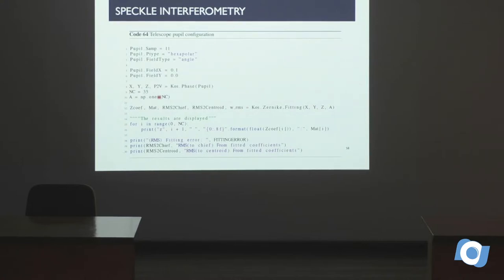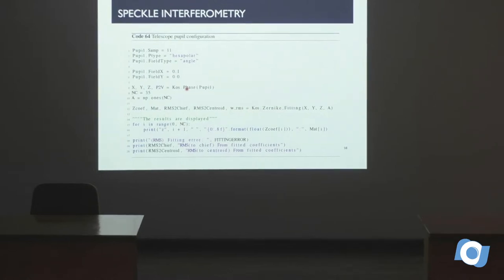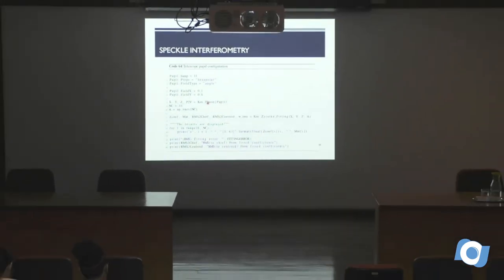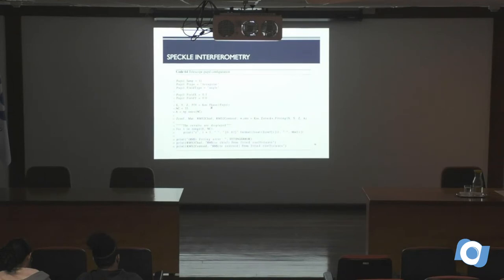You can do that through a Kolmogorov turbulence mask, right? But I want to model that. I want to see it in real time. So I'm including here a phase shift, which is calculated through the Zernike polynomials, which are related to the Kolmogorov turbulence, right? And then, well, I will show you the result.